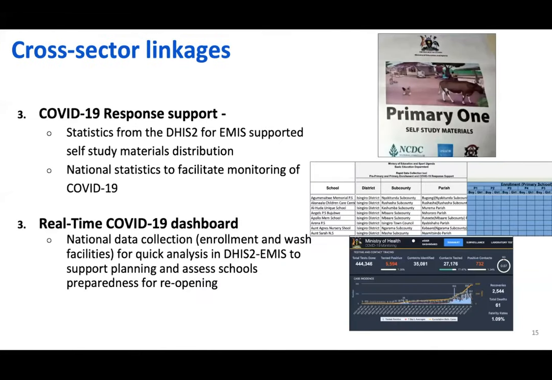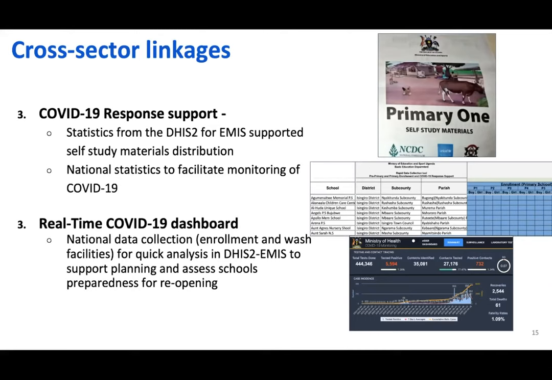When we look at the COVID response, everybody knows the schools were much affected because schools had to be closed as they were considered high-risk areas for COVID infection. In Uganda, the closure of the schools affected the learning, as Alpha was mentioning, and the government partnered with others on an initiative to distribute homeschooling materials. We found that in the districts where DHIS2 for IMIS has been working, especially Gulu, they were able to use their data to estimate and print enough materials for the school population in their area.